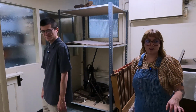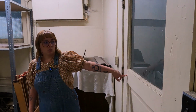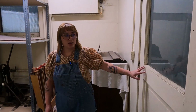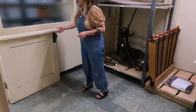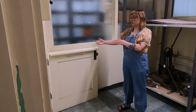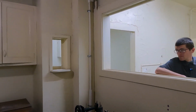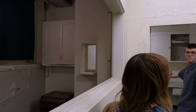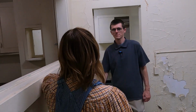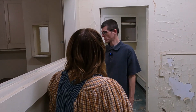And then this room is a fun area because you'll notice this is one of our exterior doors, the only exterior door in the basement. When this was Dr. Salisbury's laboratory, farmers could come in and bring their sick chickens, and this area would be like a waiting area. You'll notice we have a half door, so they can pass their chicken over here, and then the scientists at Dr. Salisbury's laboratory would do experiments on them or see what kind of medication was good, and then could pass the medication through that little window. This room here was kind of a pharmacy, and they kept all the drugs. So they might give you your chicken back and then pass you some pills for him. Originally there was glass here. It's gone now, of course.